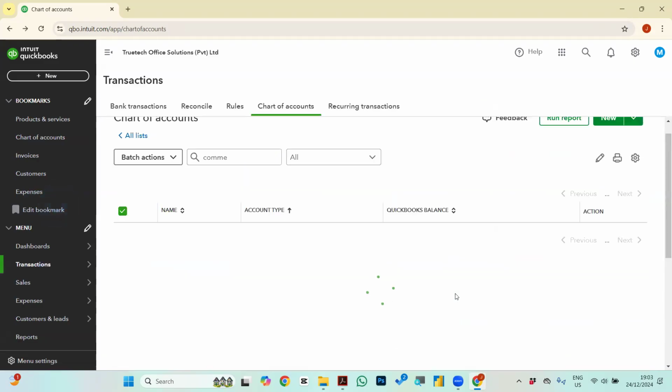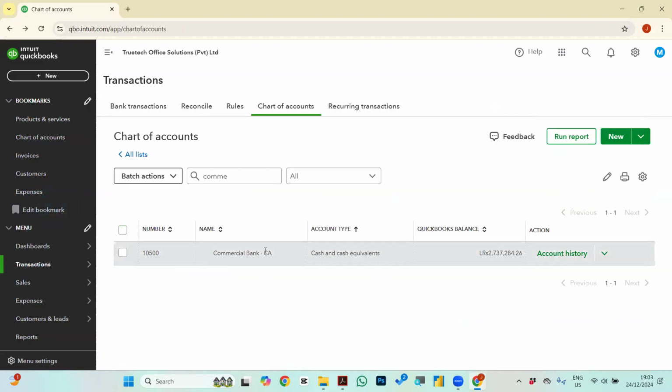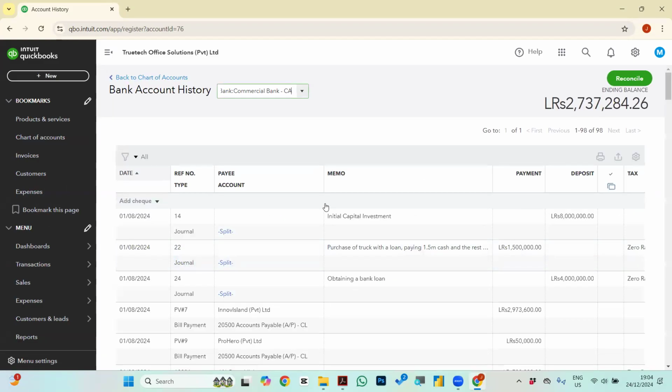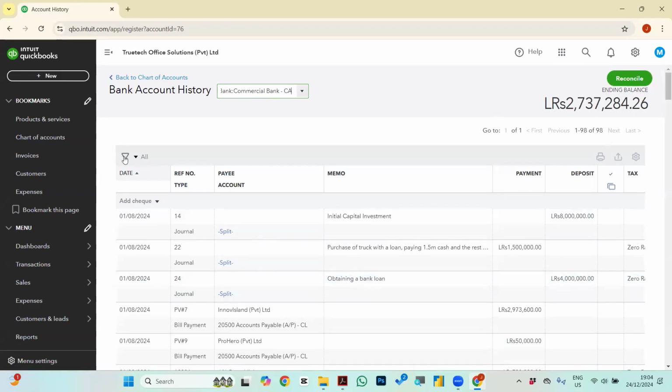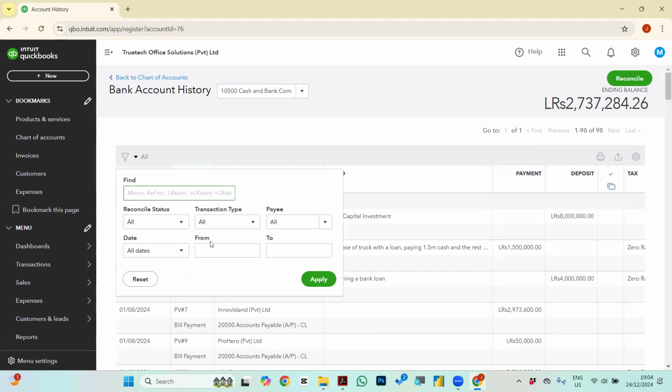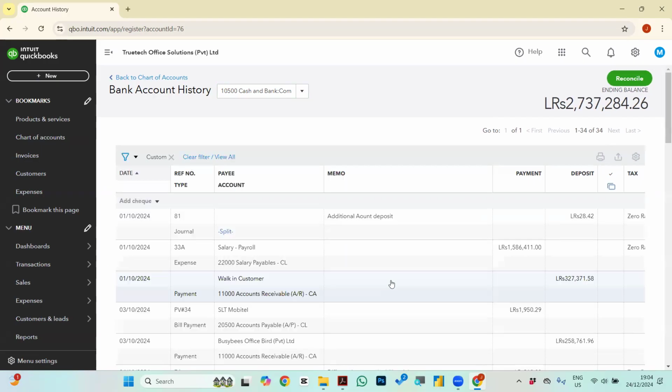We're going to see what happened in the month of October. So I'm going to filter from here. We have a filter here, from date to date. I'm going to say 1st of October till 31st of October. I want the statement from 1st of October till 31st October from the books. We're taking the statement from the books.